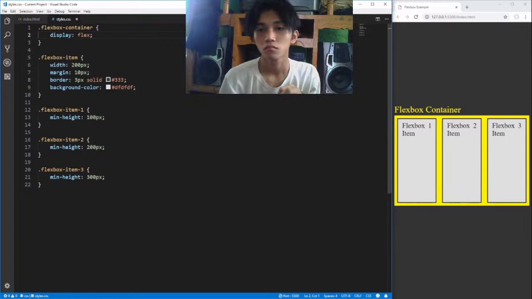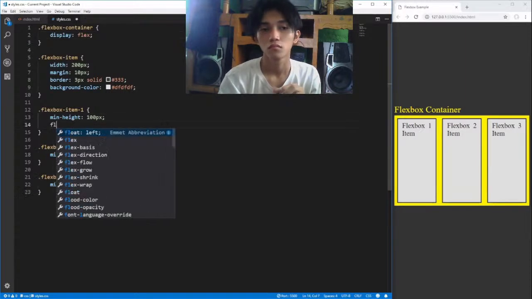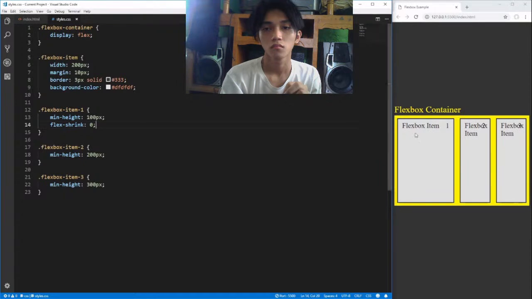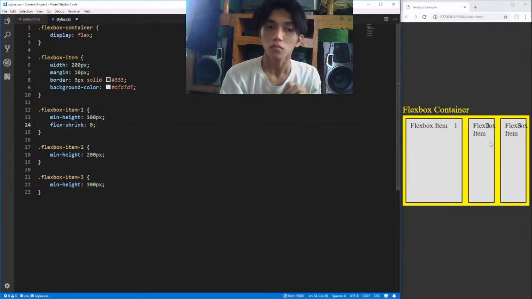As you can see, by default, when we decrease the size of our browser, our items shrink in size. But if we wanted to prevent that on, let's say, only our first item, we could go in here, use the flex shrink property, and set it to 0 to say we don't want it to shrink at all. And if we save that, you now see our first item does not shrink no matter how small our browser gets, but these other two items shrink together.